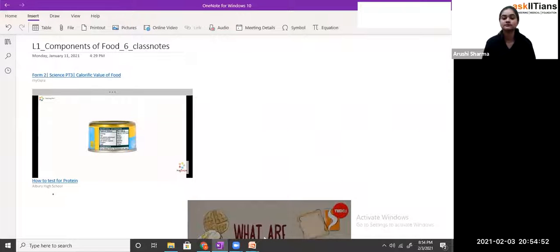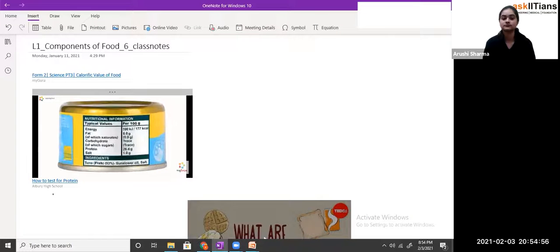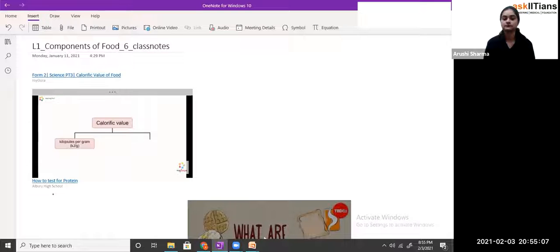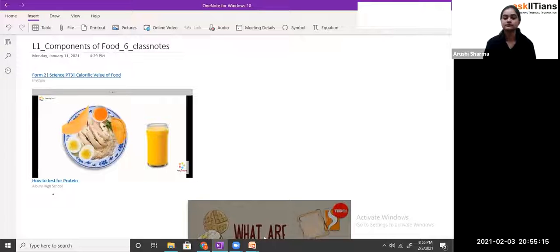Tuna has a calorific value of 700 kilojoules per 100 grams. Calorific value, also called energy value, is the total energy produced when 1 gram of food is completely burned. It is measured in kilojoules per gram or kilocalories per gram. We can actually estimate the calorific value of the foods we eat every day. For example, you ordered the following lunch with the respective calorific values. 1 plate of chicken rice is 2,300 kilojoules. 1 piece of egg is 300 kilojoules. 1 piece of curry puff is 150 kilojoules. 1 slice of papaya is 165 kilojoules. And 1 glass of orange juice is 205 kilojoules.